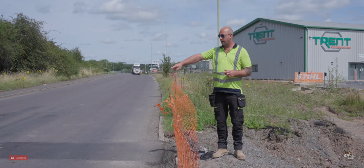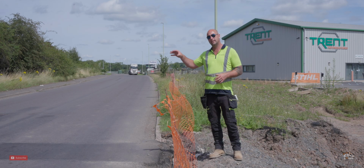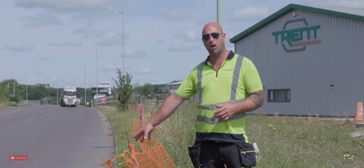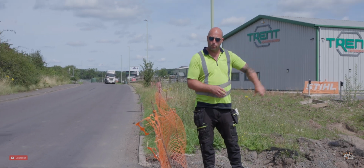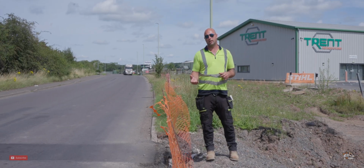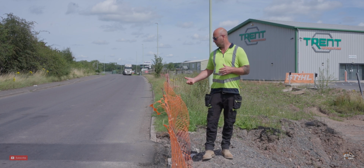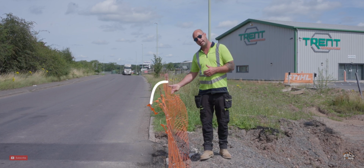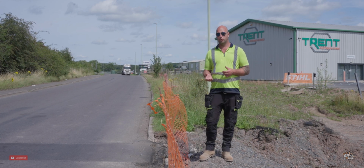When this was cut out and the traffic lights were here and it was all connected up, dug down, bearing in mind this is 3.5 metres deep, that was brought through from the last chamber over there and connected in. At the point when that was done, we had a drawing that stated this was a 150 drop into the main sewer. As it turns out, that was an earlier drawing.